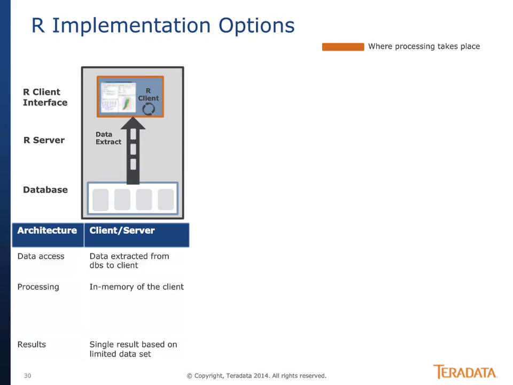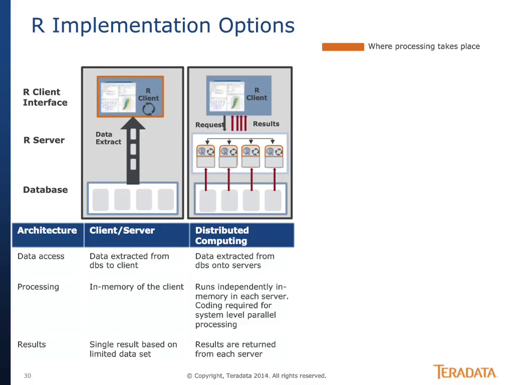One layer up from that is where folks have a parallel analytics environment. Maybe they set up some Hadoop cluster. They still pull the data off of wherever it started. Then they bring it to those local machines. They can now at least run in memory on a variety of machines to get some parallelism, but you still end up with double the hardware. You're still constrained by the individual memory pools. So an improvement, but not a great solution.